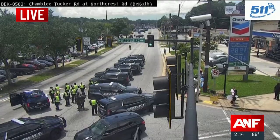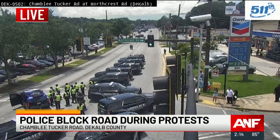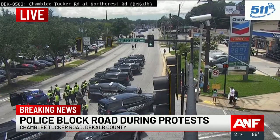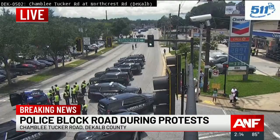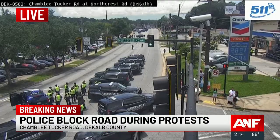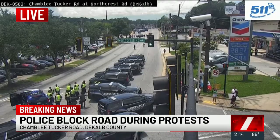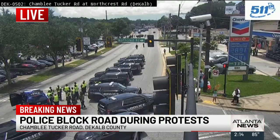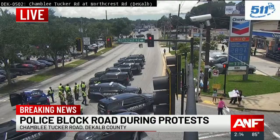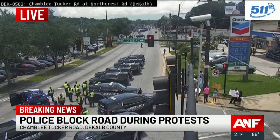But in the top of your frame, a short time ago, we did see puffs of smoke indicating the deployment of tear gas or some sort of crowd dispersal chemical. A veteran myself of the 2020 protests here in Atlanta, I can tell you that these are very typically used when you're trying to clear an area. Sometimes they're using different kinds of chemical dispersants, but essentially they're irritants determined to get people off of an area or away from an area. It appears as though that has been successful.